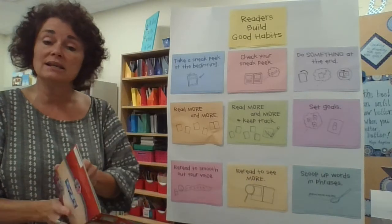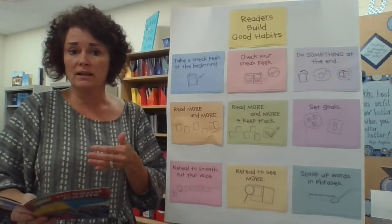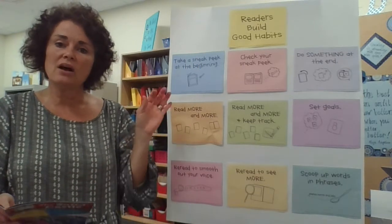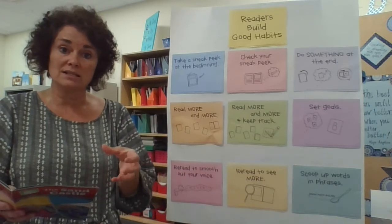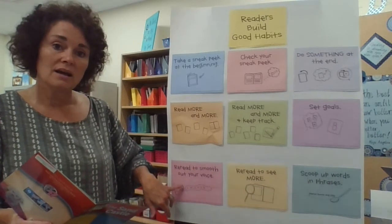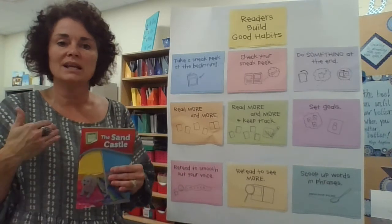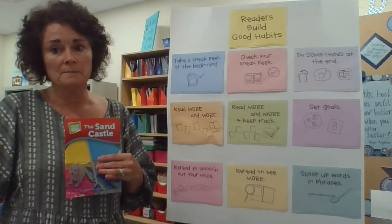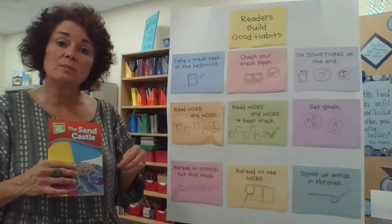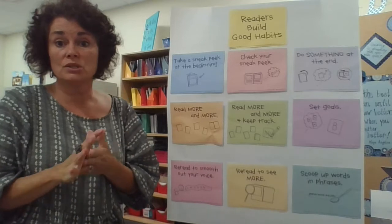And so as I'm phrasing, I'm scooping up those words together. So if I'm reading, "I like the beach," said Bella, I scooped up those words and said, "I like the beach," said Bella. And so you can see how they're reading by reading phrases instead of just word by word. And that is going to help them not only comprehend better, but to read smoothly. It has that purpose of helping with their comprehension, because if we read choppy and we're not scooping up those words in phrases, then our reading is not going to be as smooth as it should be. So these are all some great strategies for readers to build good habits.